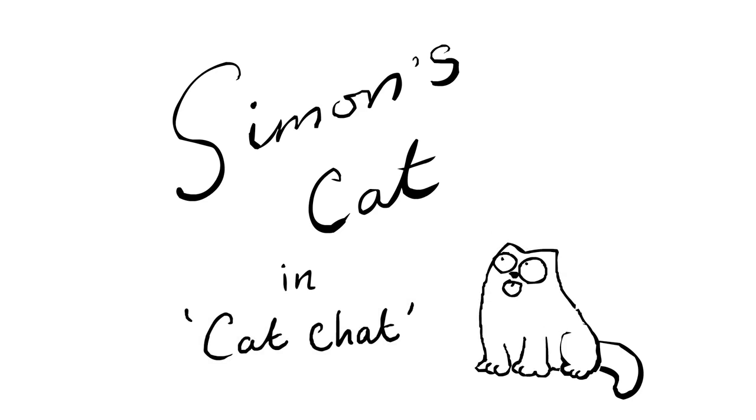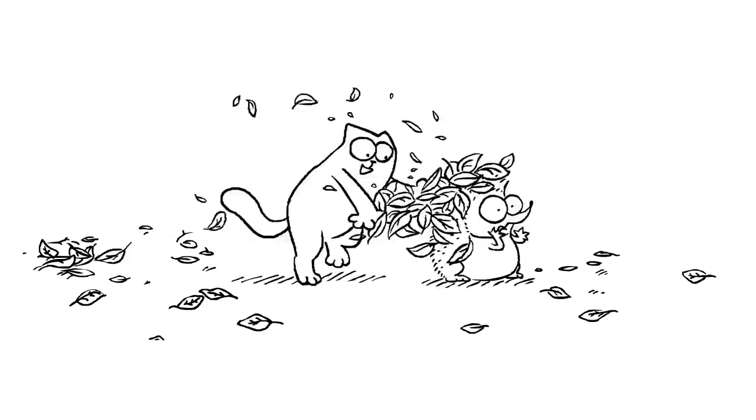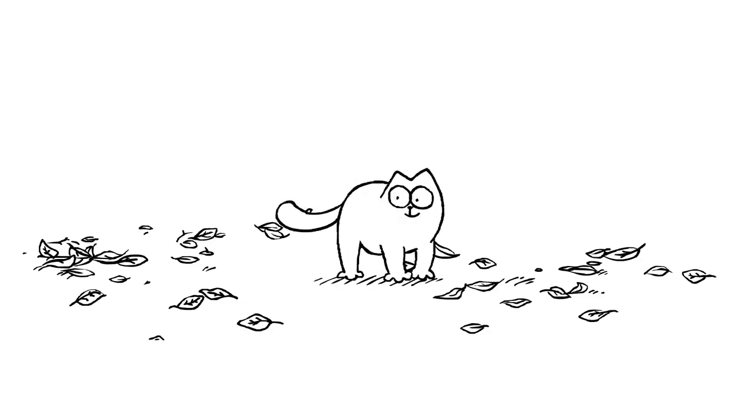I started about 4 years ago, my first Simon's Cat film. So I've been drawing a lot of cats in the meantime. I just really like their movements. I always love drawing animals, and they sort of got their own language with the way their tails move, their ears going back, they look around at things.